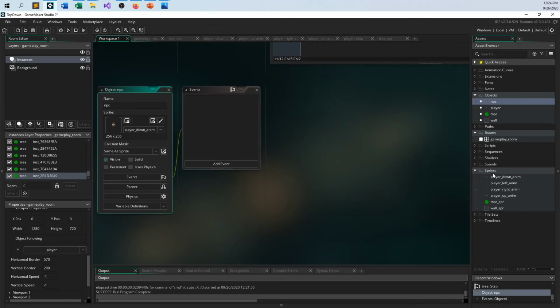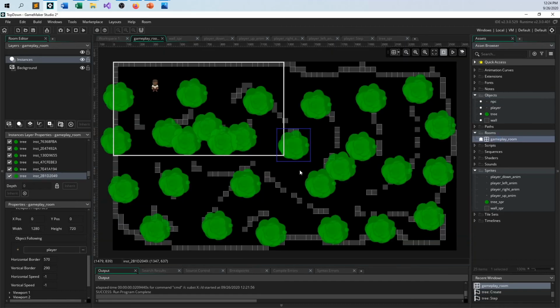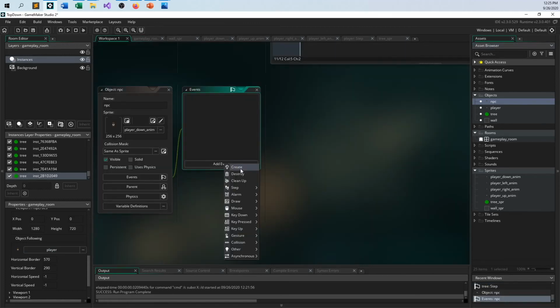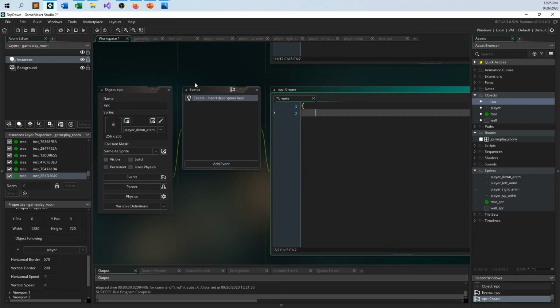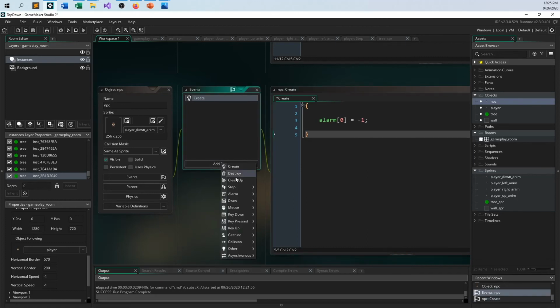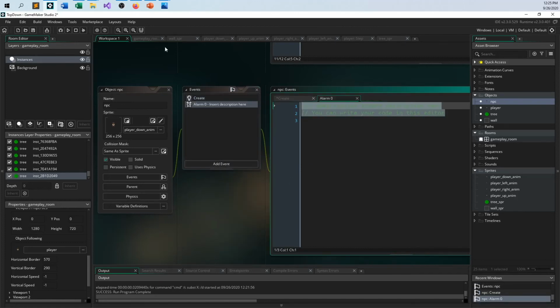Make sure I put a couple of them in the room right now. Just a couple. Put them anywhere. Let's see, NPC. Put them close by so you can see them doing their stuff, walking around. Whatever. Okay, so then we're just going to give them basic movements. Just set them up on a timer and just say, okay, on create, I'm going to say, okay, give me a 1 frame timer. Alarm 0 is equal to -1. And then on an alarm 0, I'm just going to say choose a direction.